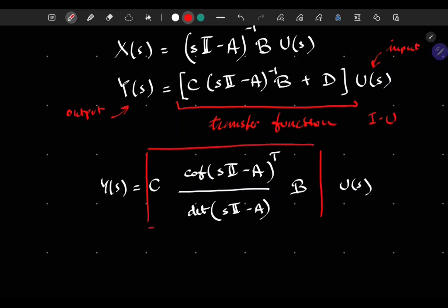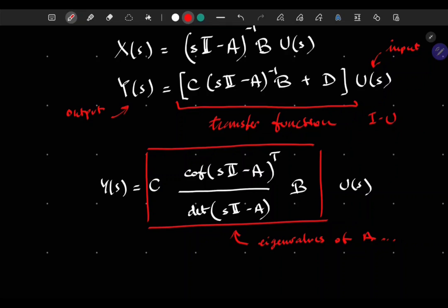And note that at the denominator we have the expression we use when dealing with the eigenvalues of the matrix A. So this is linked to the eigenvalues of A, as we have seen in one of the previous videos. So we expect that the natural modes associated to the system, which are related to the eigenvalues of A, will play a role. And in particular, the eigenvalues of A will be the roots of the denominator of this fraction.